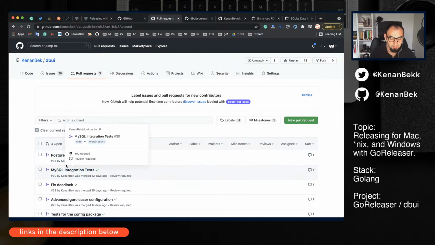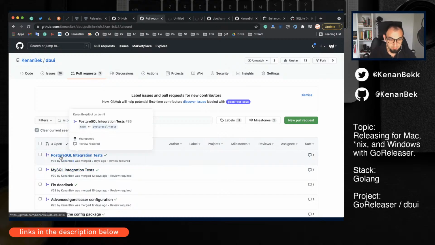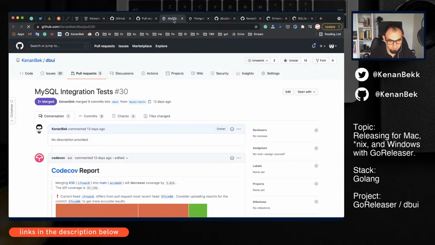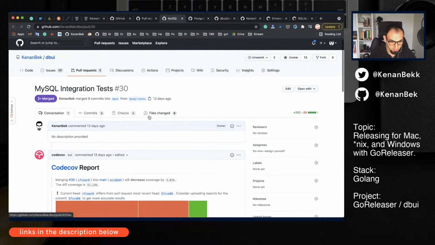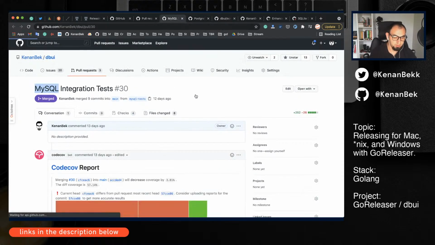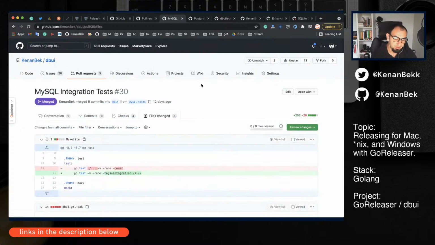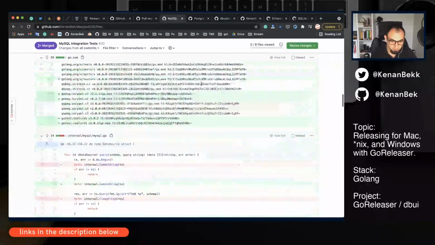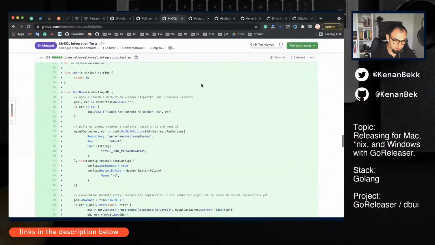I introduced integration tests for MySQL and Postgres. In terms of structure, they are quite similar, only some specific details change. So we will have another session for this.